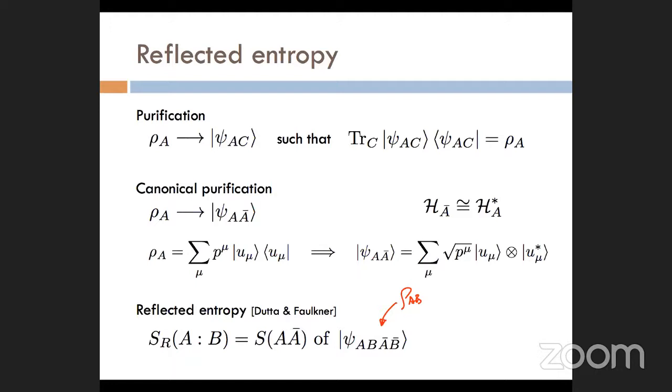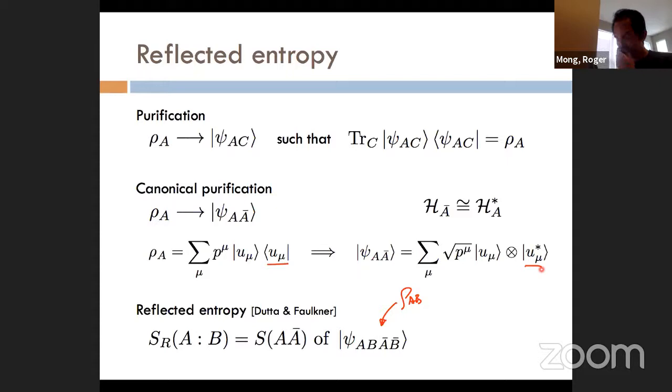Excuse me? Yes. Just want to make sure, what's the U star? That's complex conjugation of U. It's because I need to turn a bra into a ket. It is necessary there. If you were to do this numerically, the A bar space is actually the time reversal of A. It's like a time reversal copy of A. But I can choose it to be the same as U, can't I? That would be a valid purification, but for the canonical purification, you do this procedure. Okay, I see. Where you just take the complex conjugate. Uh-huh, thanks.